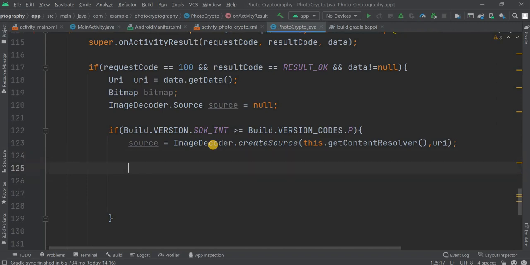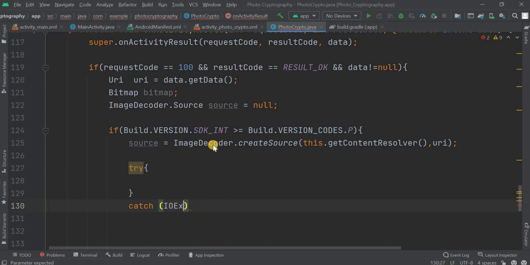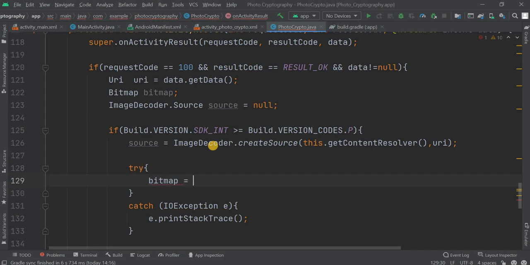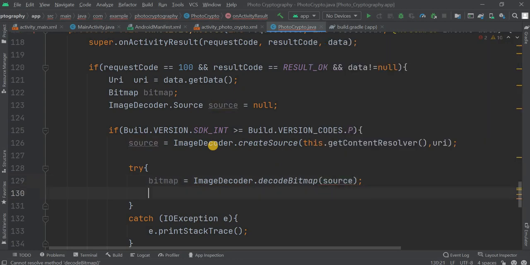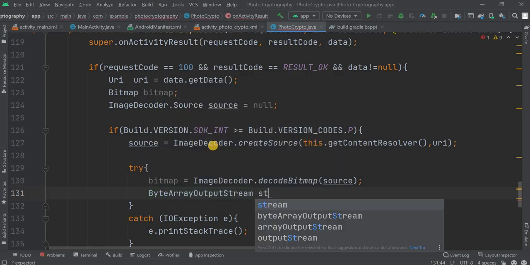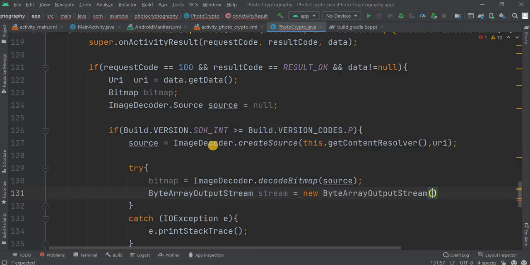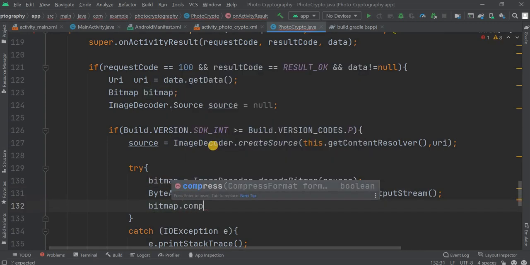So we have to do that, we have got that source path, and now try catch, as we can take that IO exception. So try and catch, IO exception here, exception and e, and then print stack trace. By doing this encryption we can get some exception, that's why we are using the try catch here. Now bitmap and image decoder. Here you are seeing that bitmap is playing a very vital role, whether it comes to encryption or decryption, we are using that bitmap. And from the bitmap itself we are creating a byte array. So from the image we are creating a byte array using bitmap.